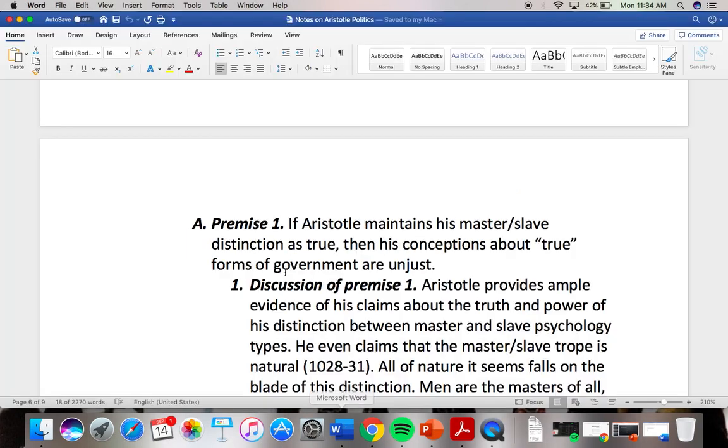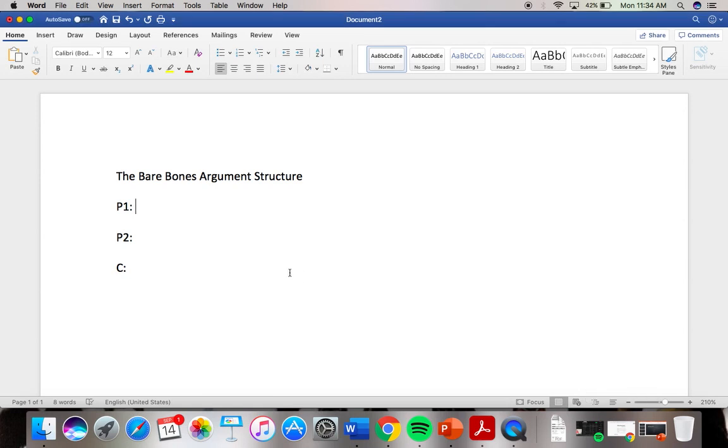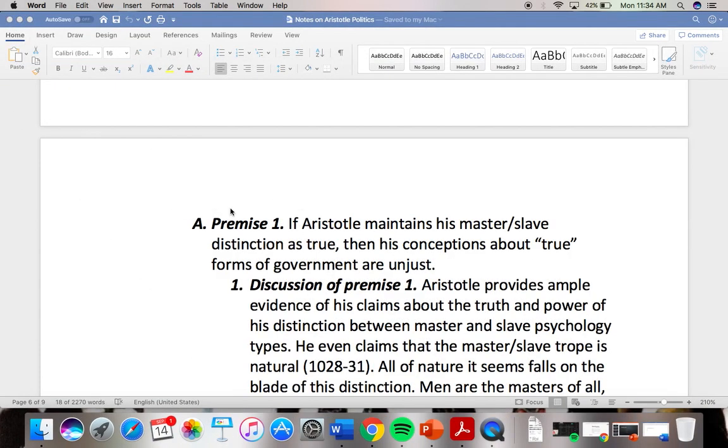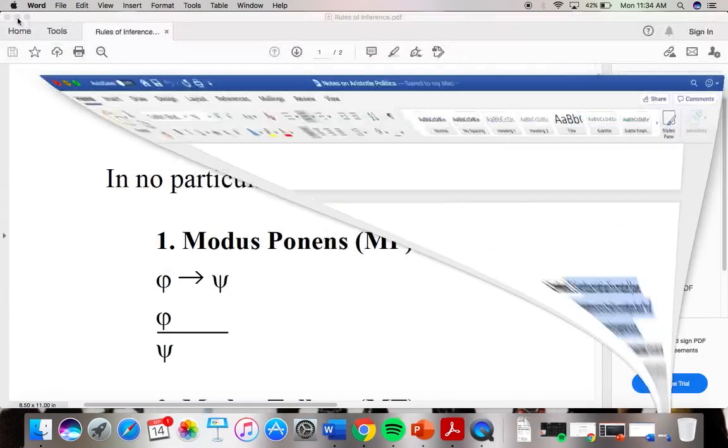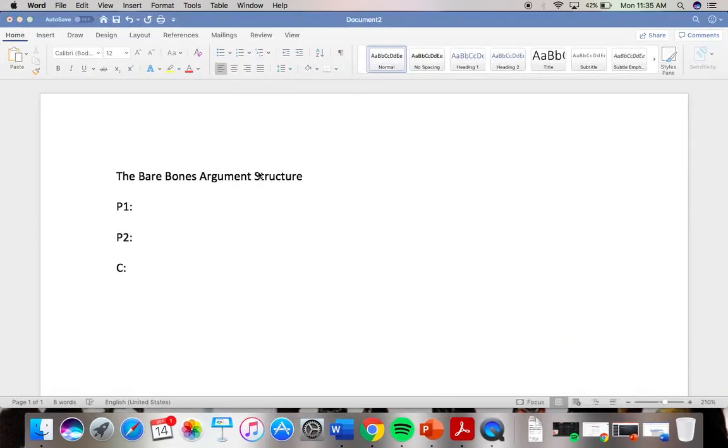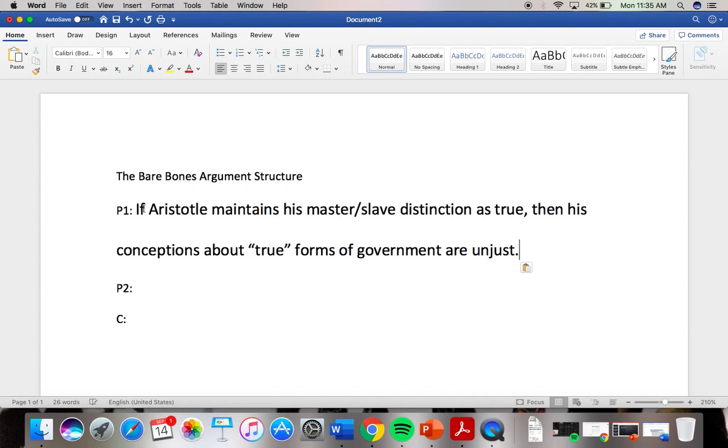Now, when I'm making an argument and I want to put it in writing, I would lay out what I call a bare bones argument structure. And like I said, the argument structure I want to use is modus ponens. So usually the first step I make, and this is what I did when I developed this argument, I went ahead and did this first.